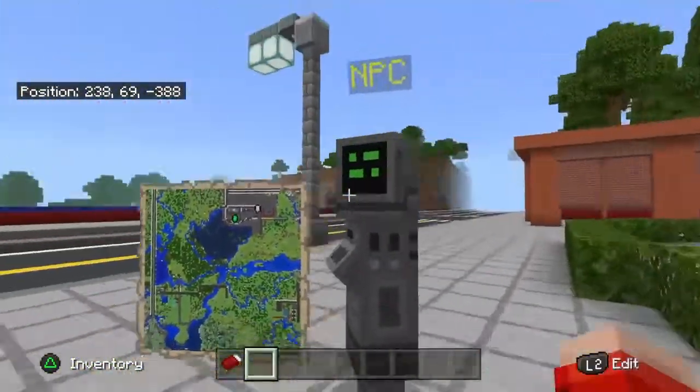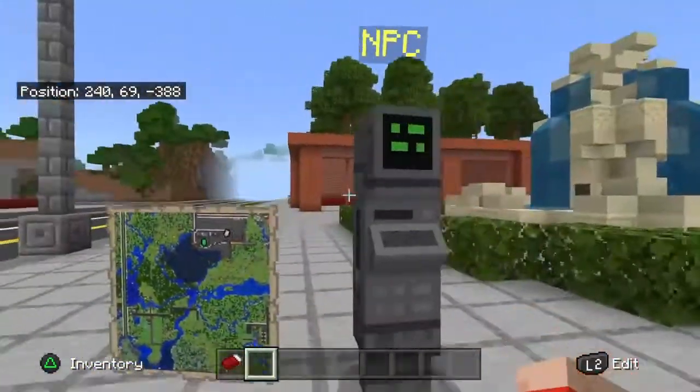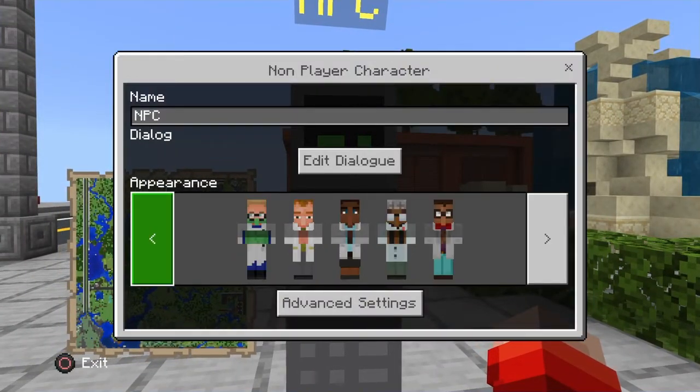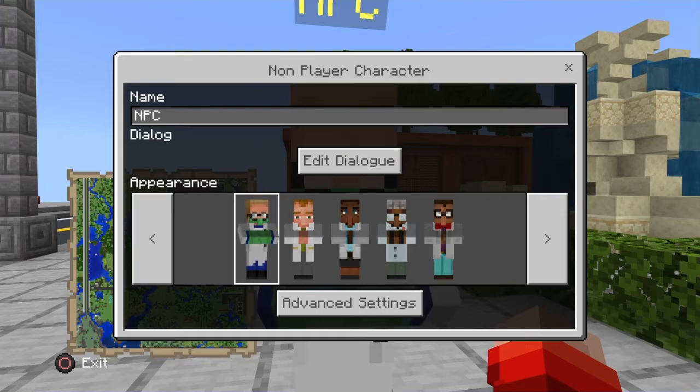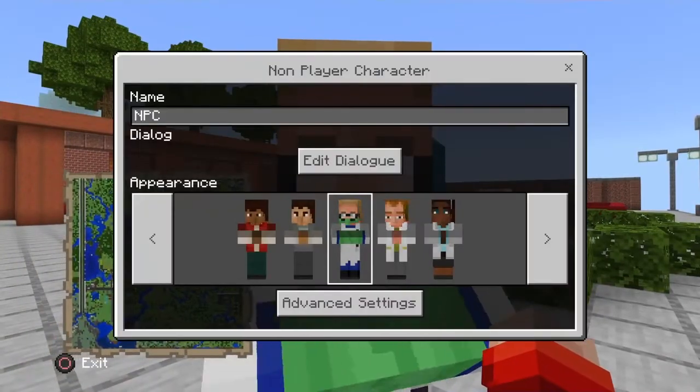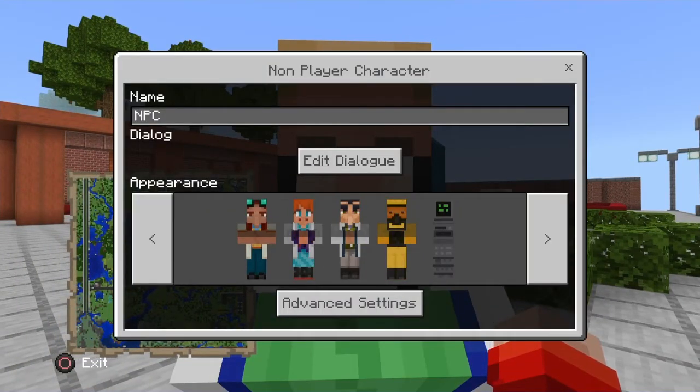But I really think it's really cool how you can just have these little robots changing. And of course you can change the appearance, so if we want we can have little NPCs around the world like so. Perhaps we could have a mad scientist like so, although I don't know why that'd be in a food court. Right, let's change this guy back, shall we?